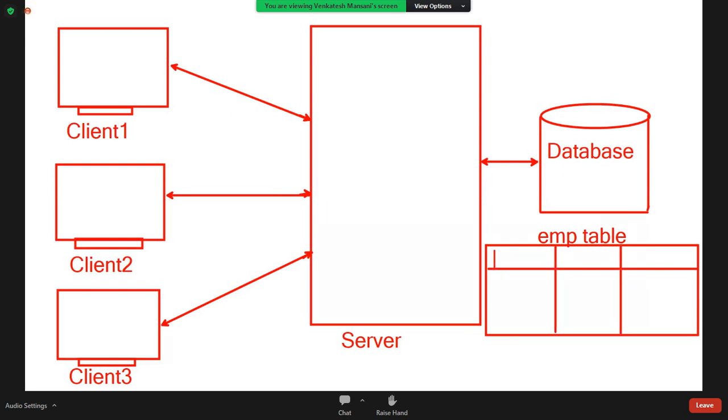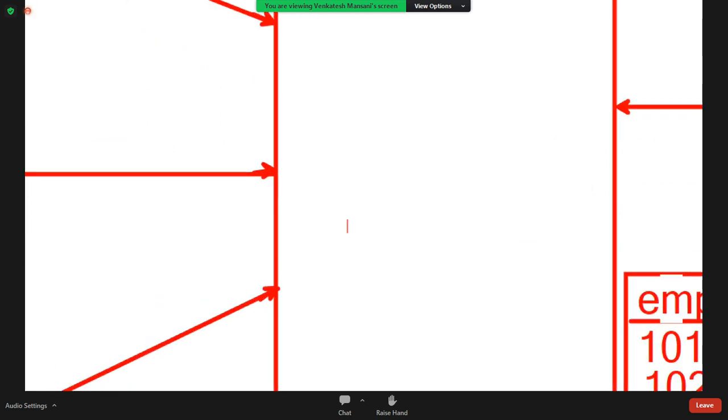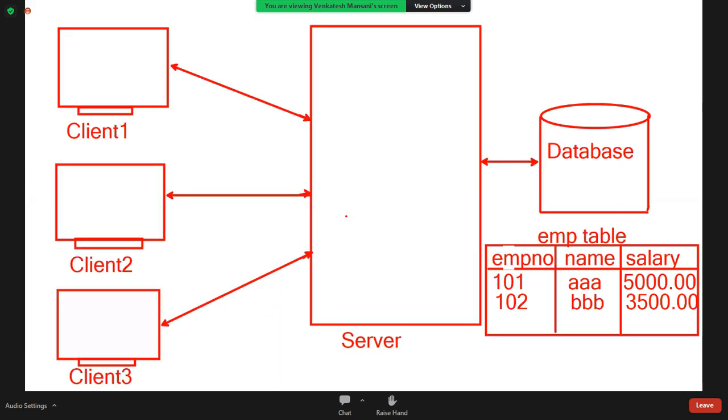Suppose employee number 101, like this, 102, 103, triple C, some salary. Like this we have.